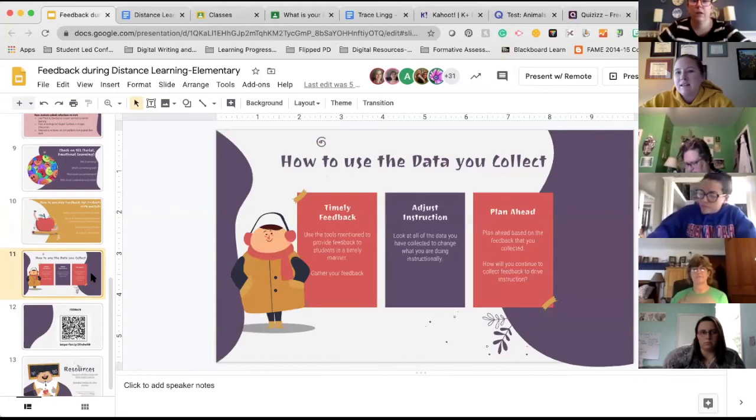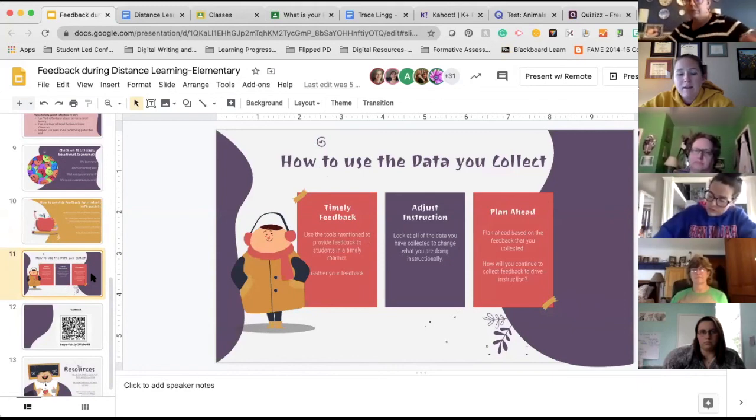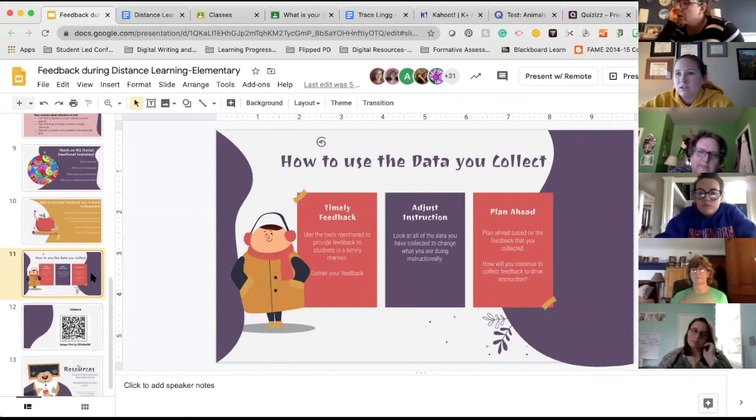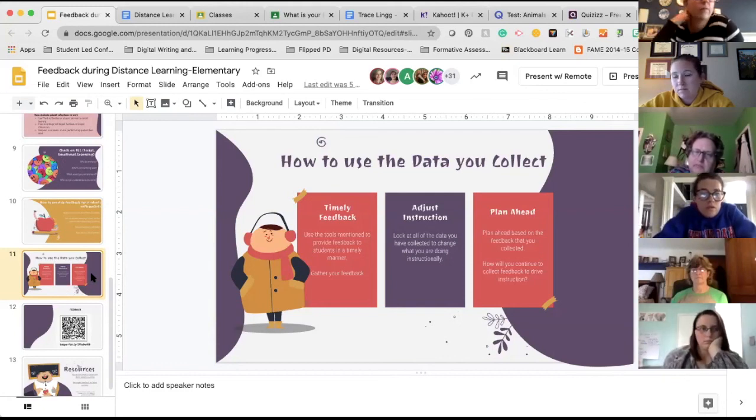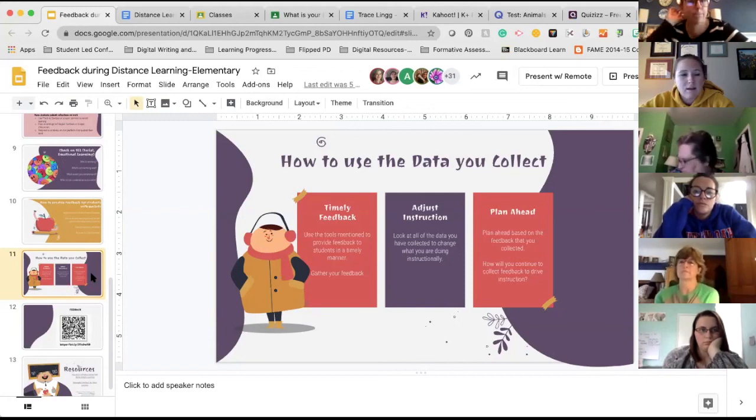So using the data that you collect, as always, is no different than what you are in the classroom. You're going to collect the feedback that you can. The type of feedback looks a little bit different, and how much of that feedback you actually get looks different. But use it to plan ahead and adjust your instruction to however you need. There's no right or wrong way to do this. So it is your classroom, and ultimately it's your kiddos that you're providing instruction to. So you make those decisions based on what you need.